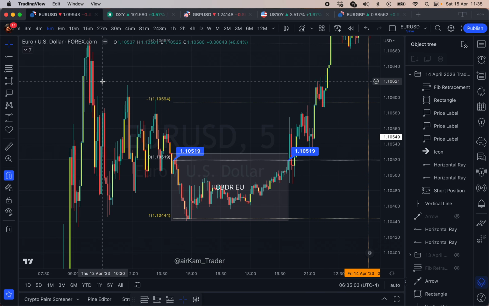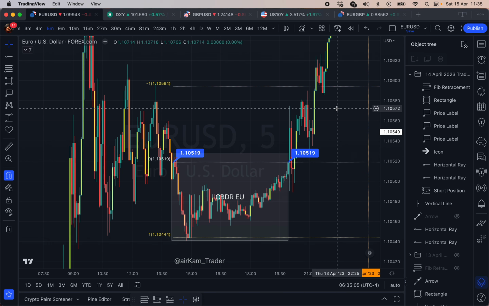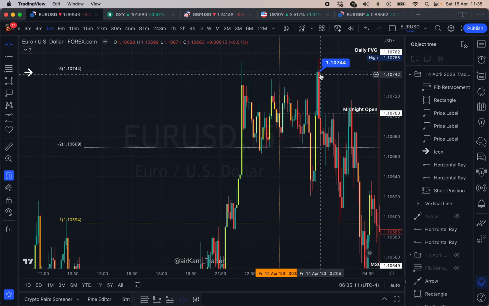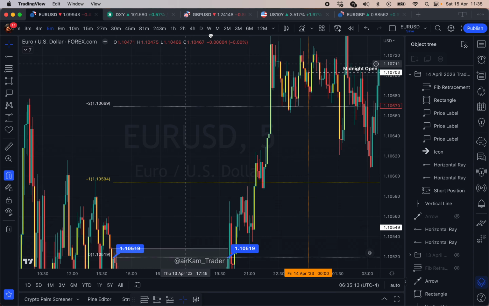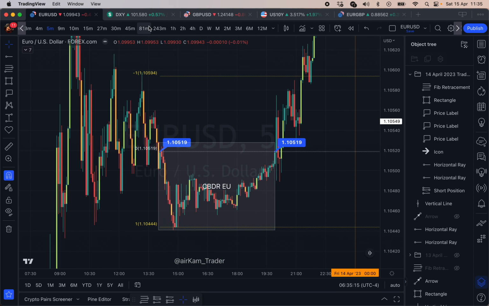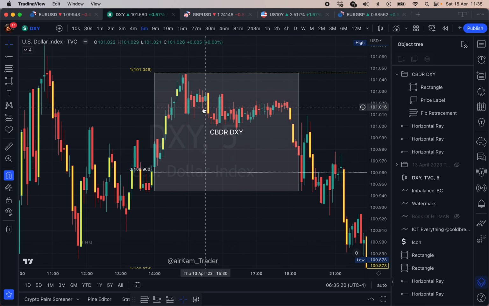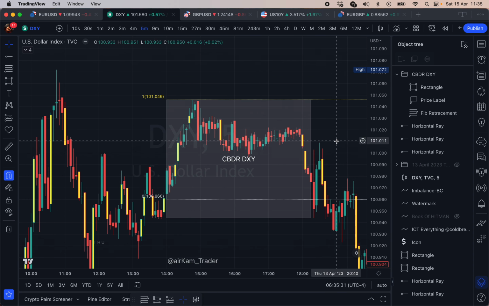5 minute is a key time frame. I know people say there's no such thing as a key time frame, but 5 minute is key for certain things. And you'll see here the body respected it. And for DXY, use the bodies. And it just takes a little bit of experience because sometimes the time will be off by a little bit, but you have to try to understand what range is it trying to make, right? What range is it trying to make? So it went into the range and this is the range it's making. Right, do some back testing.